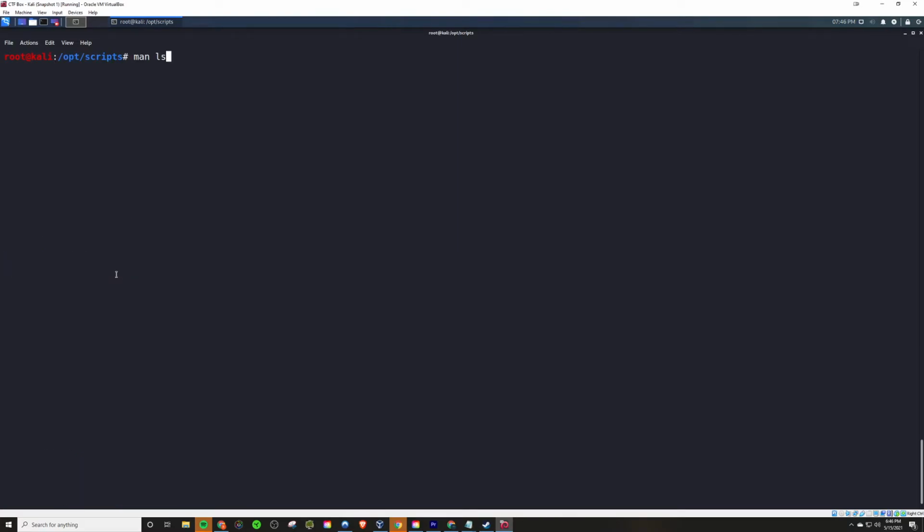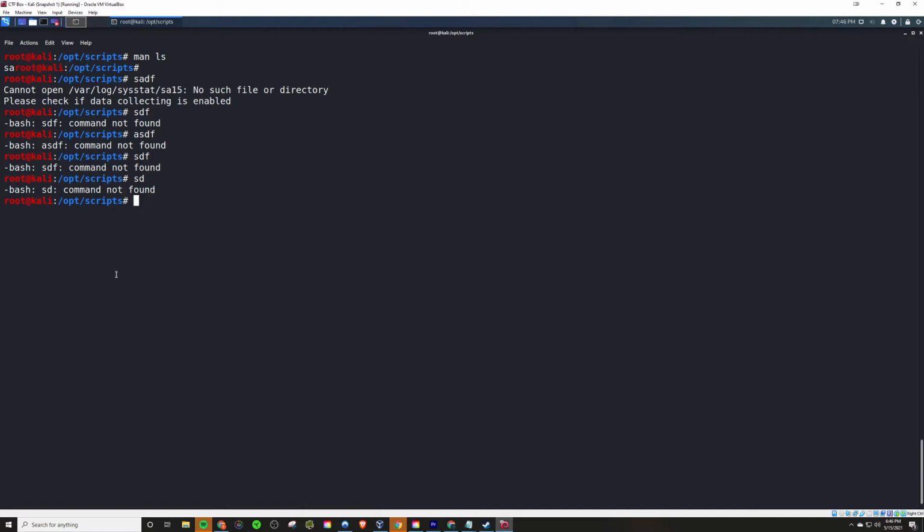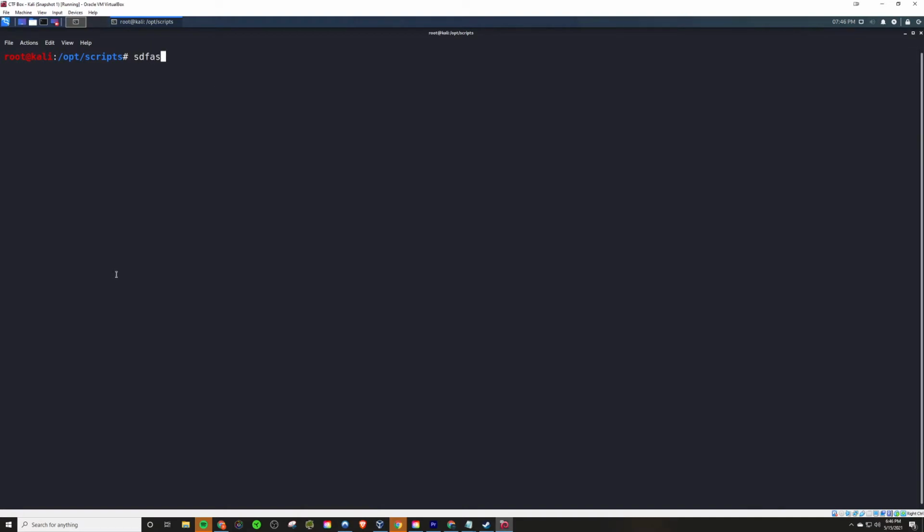Now, I just cleared the screen there. I did a Control-L. That's a shortcut. But another thing that I could do, like say I had a bunch of stuff on the screen, I could type clear and it would clear as well. But the quicker way is just to do Control-L.